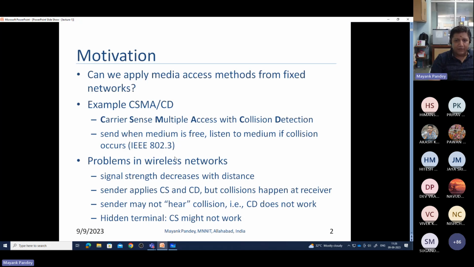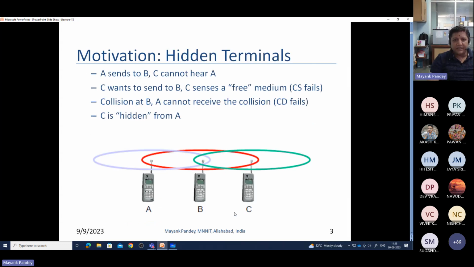But in a wireless network, signal strength decreases with distance. If the sender applies carrier sense and collision detect, collisions are going to happen at the receiver. The sender will not be able to hear the collision. CD does not work. And due to the hidden terminal, carrier sense might not work. So this is the hidden terminal problem.